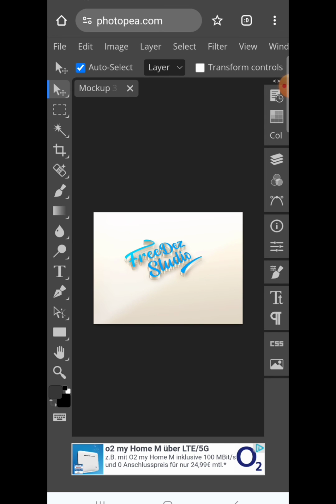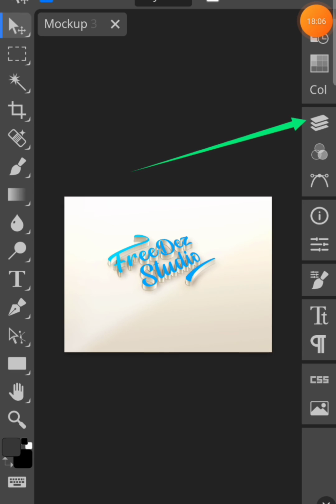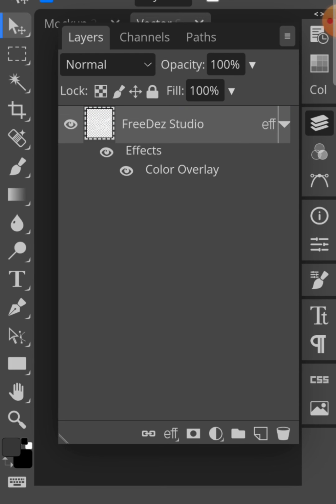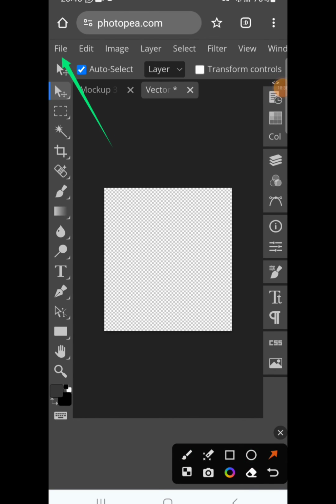Once you select it, it will load up in your Photopea browser, and what you need to do now is click here on layer. After it has loaded, click on layer. Then you will see this box where it says place your design here. Go ahead and click on it twice. Just simply click on it nicely and gently. Just double tap on it. Then we're going to see this other icon right here. Hide it and click back on the layer to allow you to see the space where you're going to bring in your logo. So after you have seen this blank space, click back on file.